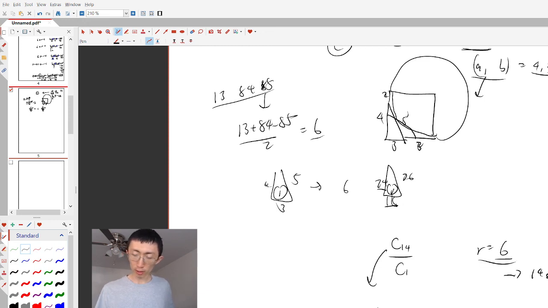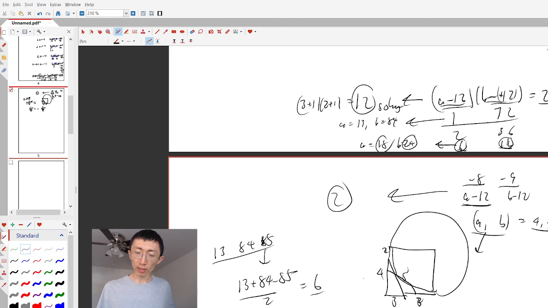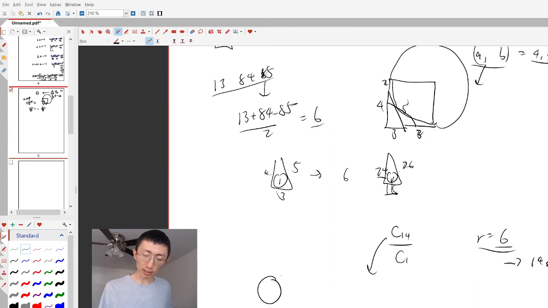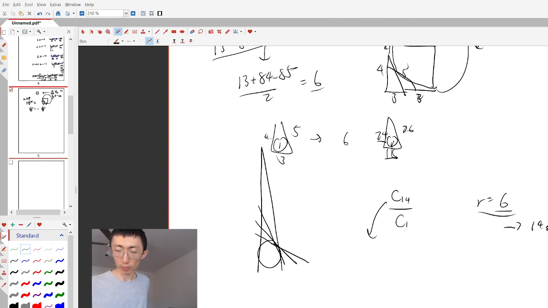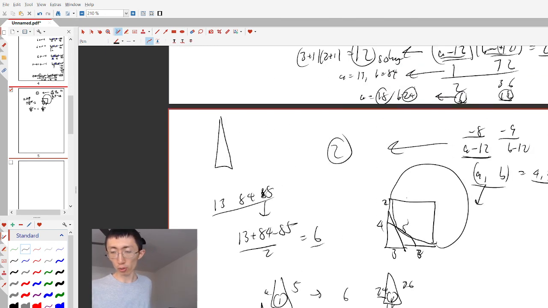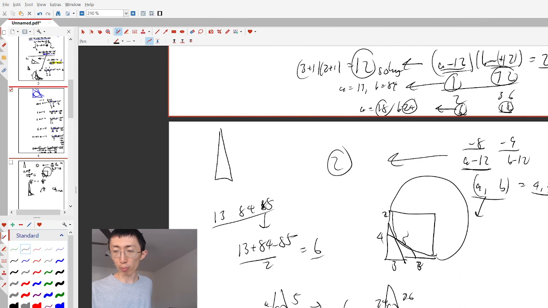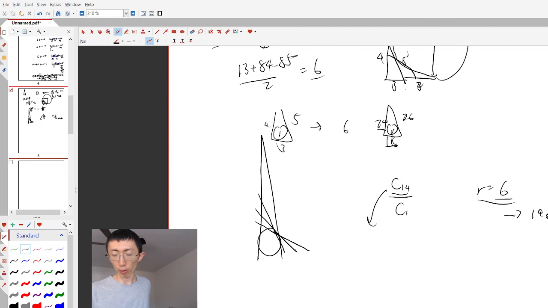So here, the biggest one would be, well, if you think about it, it's pretty clear that the bigger the slope, the bigger the hypotenuse, right? If you fix the radius to be 6, then if it's close to slope -1, the hypotenuse is small. If it's close to like -6 for the slope, the hypotenuse will be bigger. So this solution corresponds to where they're furthest apart, where they're 71 apart. This gave A equals 13, B equals 84. So this is the Pythagorean triplet with those as the legs, which is 85.